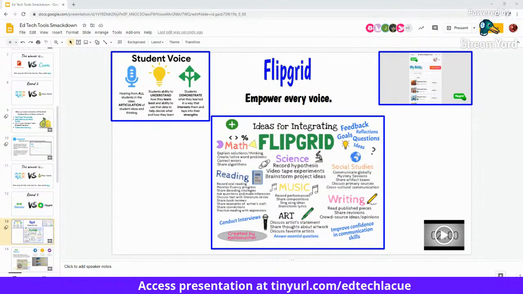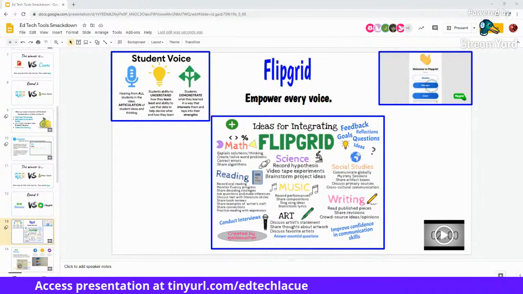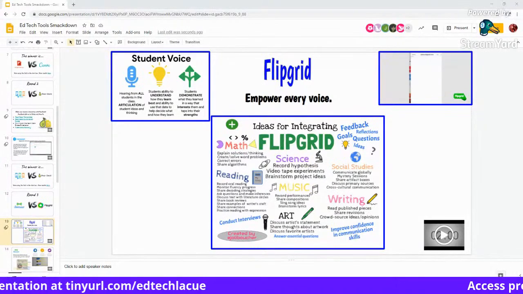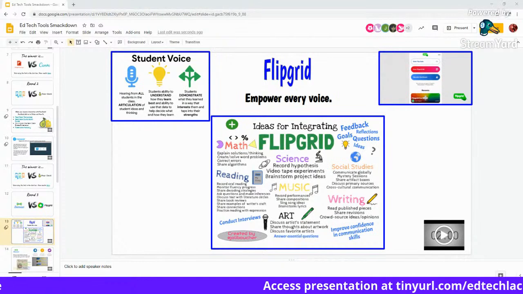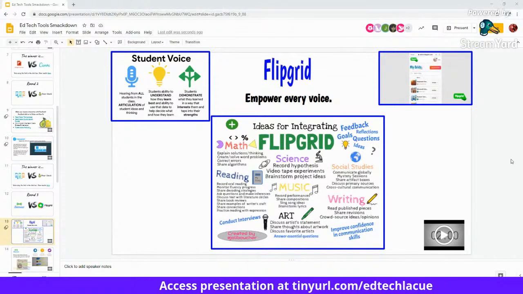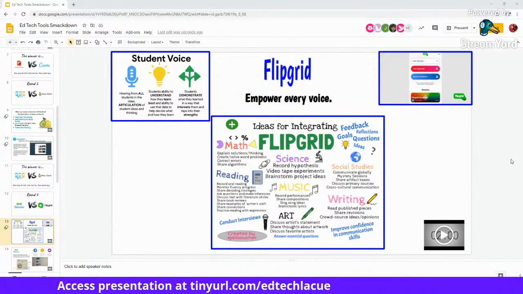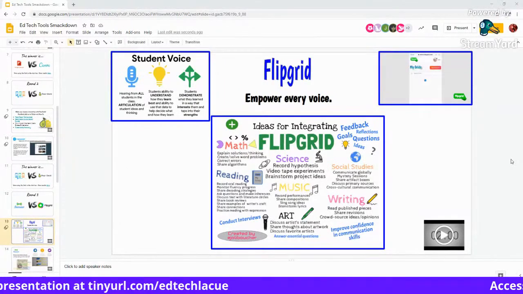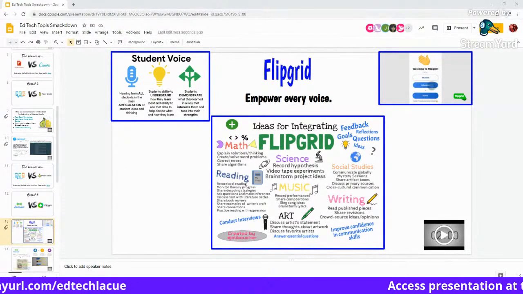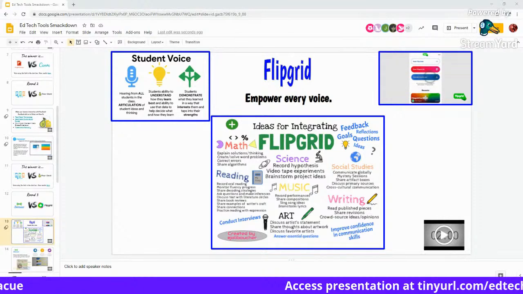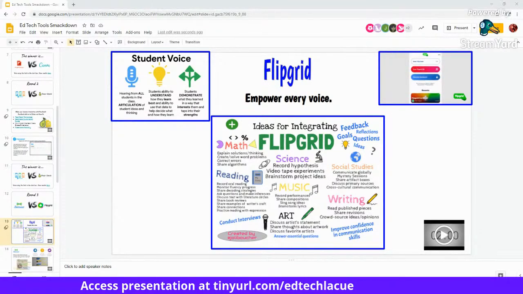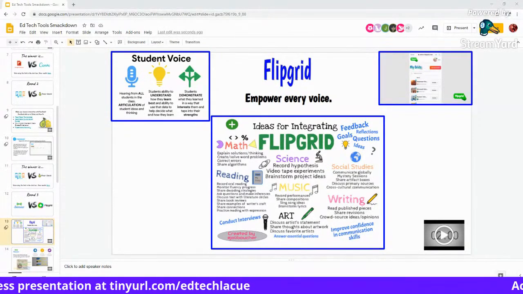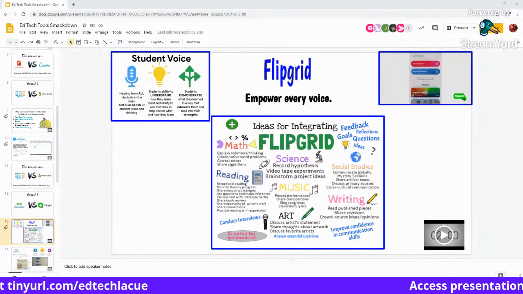So Flipgrid is a go for me just because first of all, I'm giving my students a voice because as a teacher, you have 30 kids. I don't get to hear each and every student. They may want to share their response, but as a teacher, I'm not going to be able to listen to each and every response. But then I can go on Flipgrid and listen to all of their responses and leave feedback and responses to them. And your babies, they'll appreciate and love that as well. So Flipgrid is a win for me.